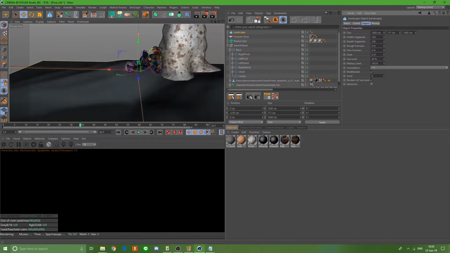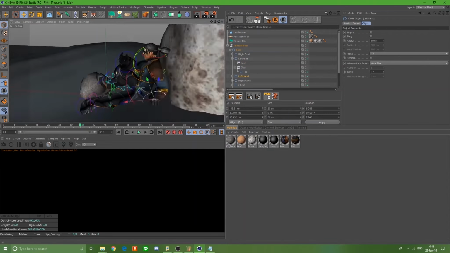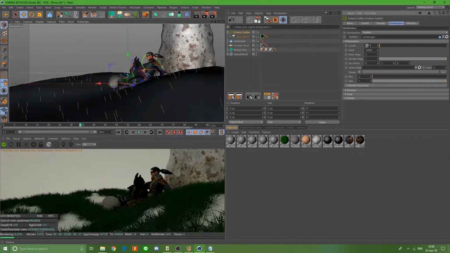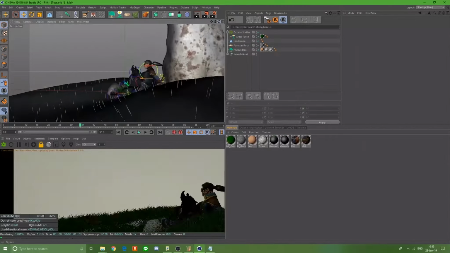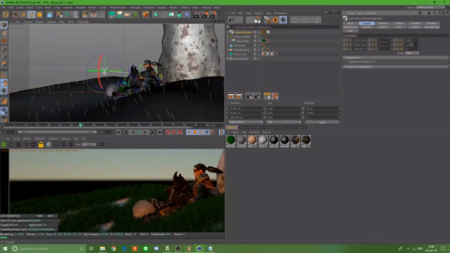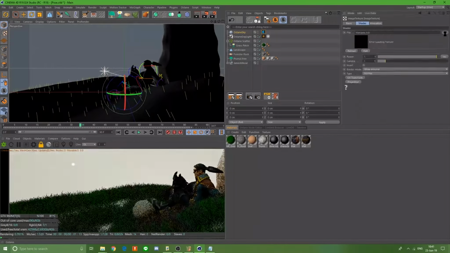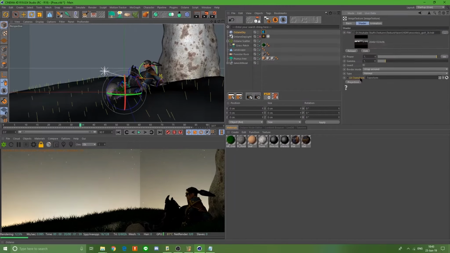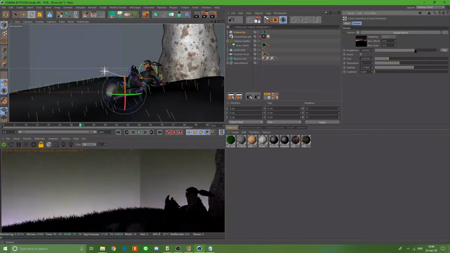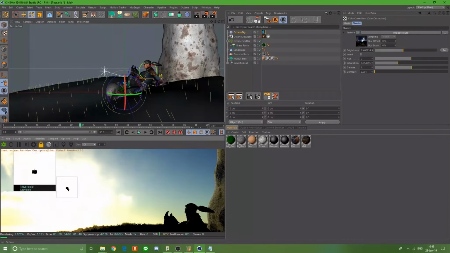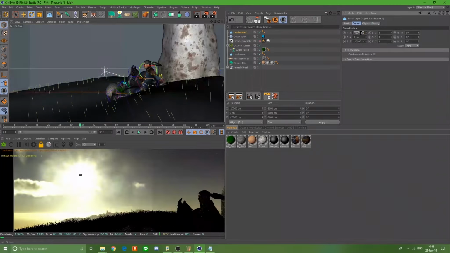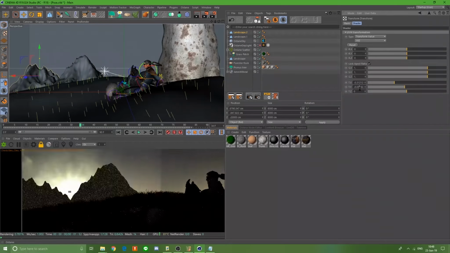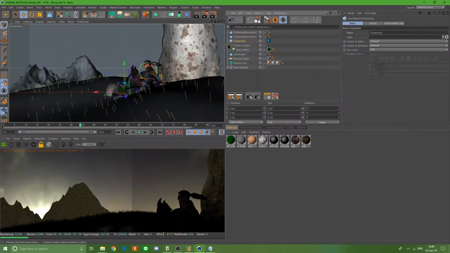And here's the landscape coming. And some grass. I use Octane Render for the render because it's really good. Now I'm fixing the HDRI. I wanted to color it like I want to. And I'm actually mixing two HDRIs here. I want the sun there and also want the starry sky on the background.